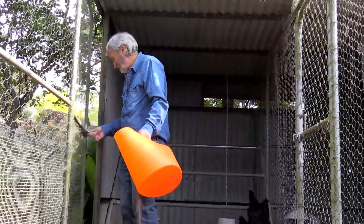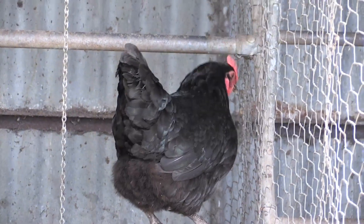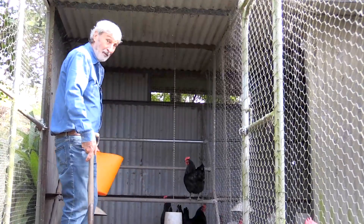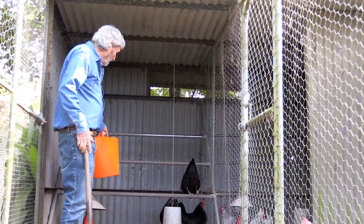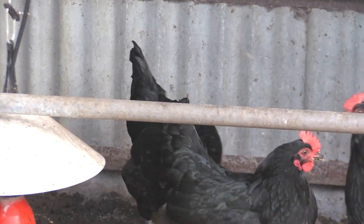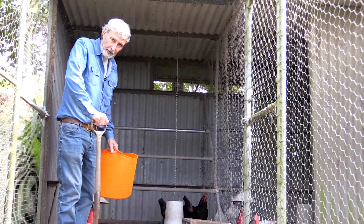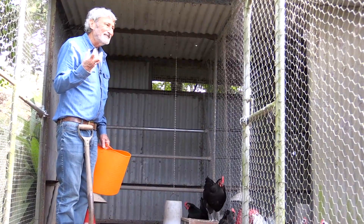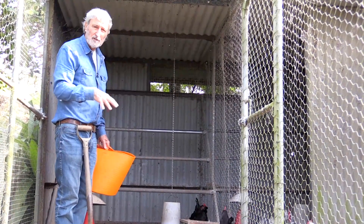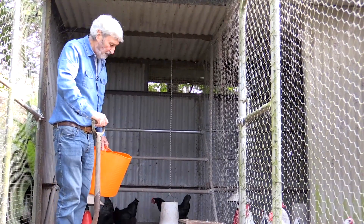This is the engine room that drives my compost — these are the chooks. I suppose most people that compost in the garden would probably have chooks to produce eggs. Everybody knows that chook poo is really good as a fertilizer. The chook poo plus the soil under it makes a wonderful decomposing agent. You get all the microorganisms that are in the soil under the poo, and your compost heap will work much, much better.